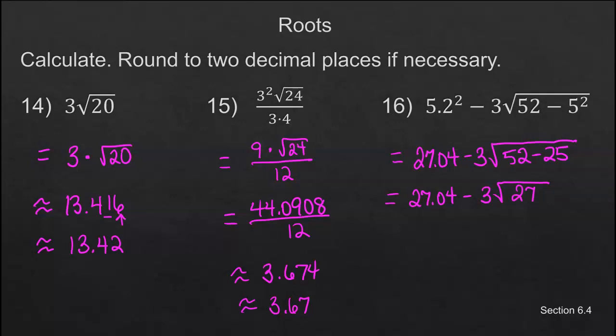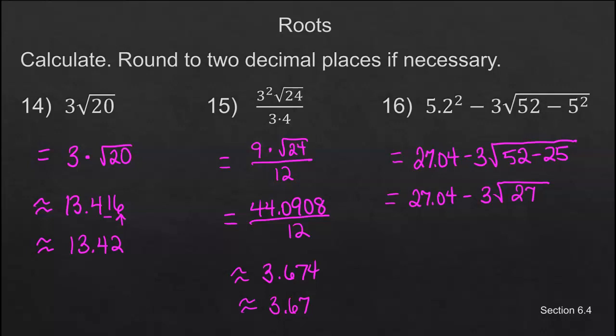And then you can key it in. This will work out fine if you just do 27 minus 3. I think even on our calculators, you can just go ahead and put 3 in front of the radical. You don't necessarily have to say times. So you can practice with this and check out, does that work the same?